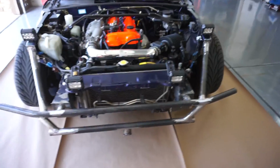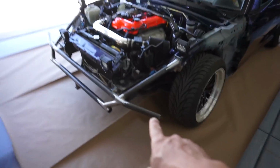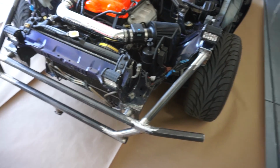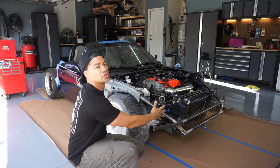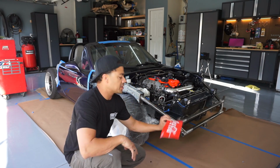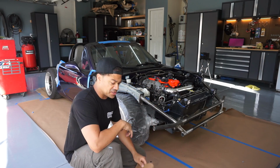What's going on, guys? All right, it is the next day. Obviously, I have the Miata covered on top with paper because I really want to paint this thing with primer or some type of base coat so it won't rust over the time that it's gonna be sitting here. I already prepped this corner. I wanna see how it comes out first. I taped some areas, and I'm gonna use a piece of cardboard to block some of the stuff so I can just spray it.